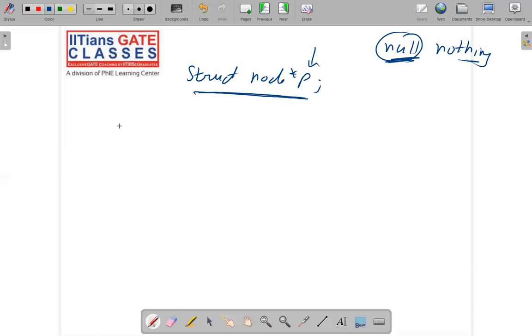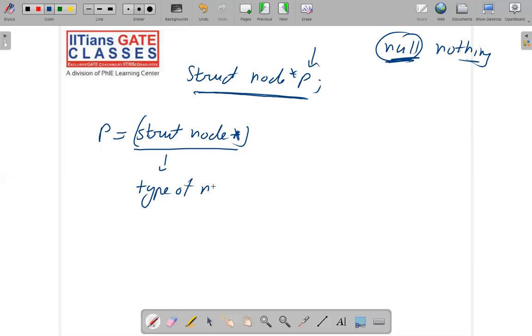How can we initialize the memory? We say that p equal to (struct node *). This is the type of this node. Okay, this is the type of memory we want. Then you say malloc.